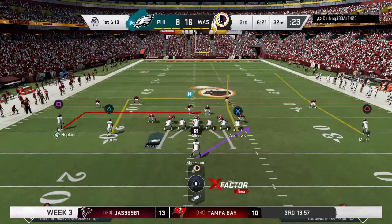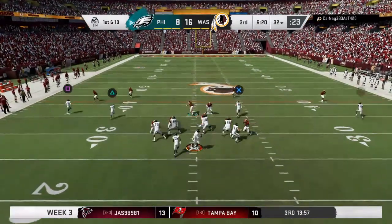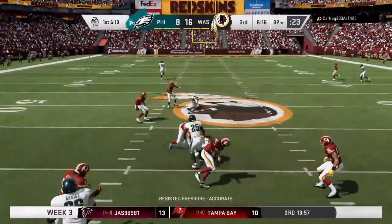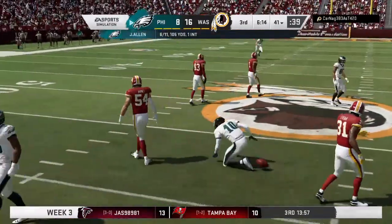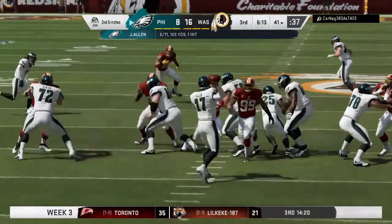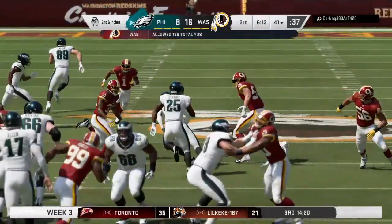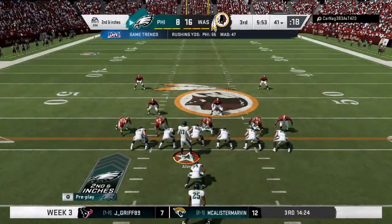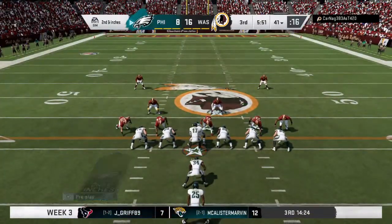From the 32 now, here's 1st and 10. So after the INT, it's Allen. The catch made by DeAndre Hopkins. 10 yards on the pickup there, and it'll be 2nd down. You know, despite the scoreline, I think they've got to like where they are here. They're on the road and just one big play away from getting right back in this game.